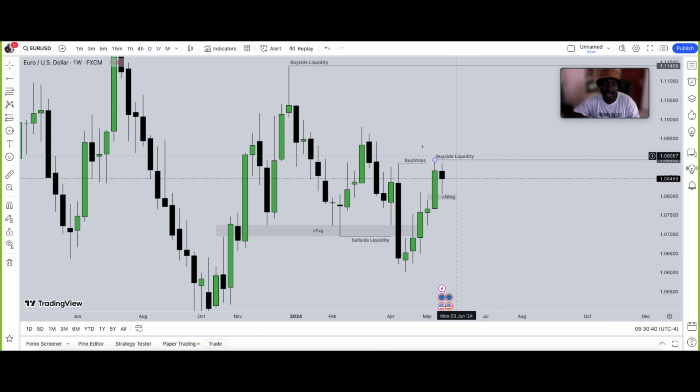But then we are not yet sure if this is going to be the right high, because price has not yet respected this fair value gap. If it respects that fair value gap, then we'll consider this as the right high. So we'll give price the benefit of doubt. At the moment, we don't know, but of course this is a high. By just looking at it, this is a high, but we have to understand if price is willing to go lower and respect this, then this qualifies as a high.